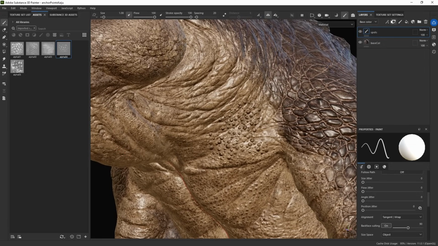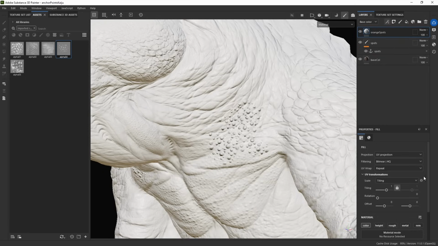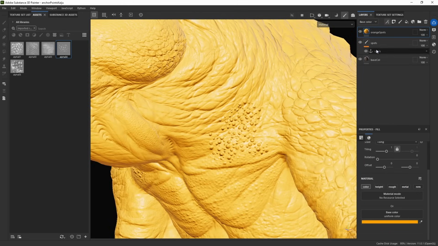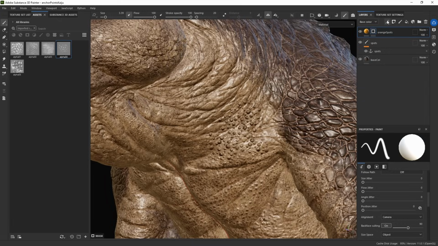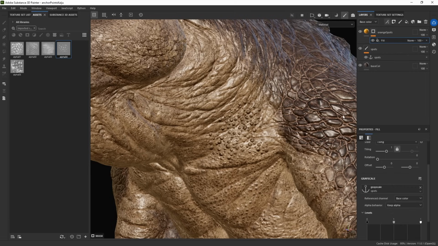So what we'll do is we're going to make an anchor point for the spots. Go on here, anchor point. Now you can see the naming is set up correctly. Then we make a new fill layer. Then we make the color orange, really nice and vibrant orange like this. Then we right click on it, add a black mask. Then we add a fill layer. And in the fill layer, we now set an anchor point, which is spots, and nothing is going to happen.